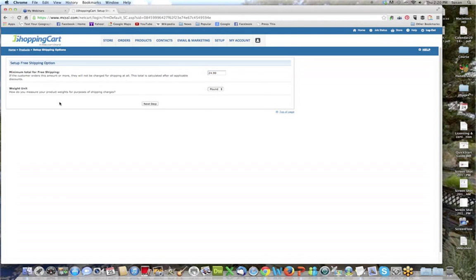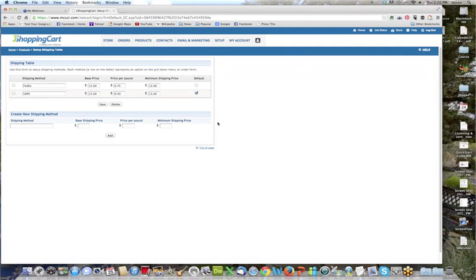What unit of measure are you using? Okay, pound, kilos, or ounces. Okay, I'll say pound. Okay, and this is a wizard, so it just flips to the next page. Okay, and then from here, use this form to set up shipping methods. I have Federal Express, I have UPS, and then I basically have a price here. And what you'd have to do is obviously find out from these carriers what their pricing is.